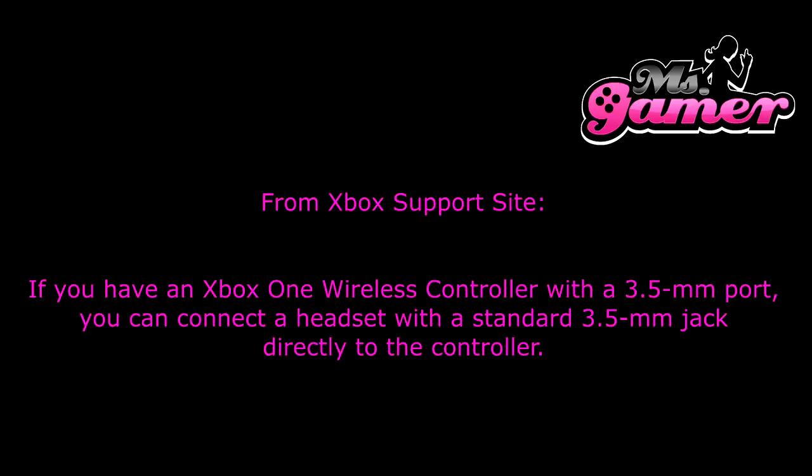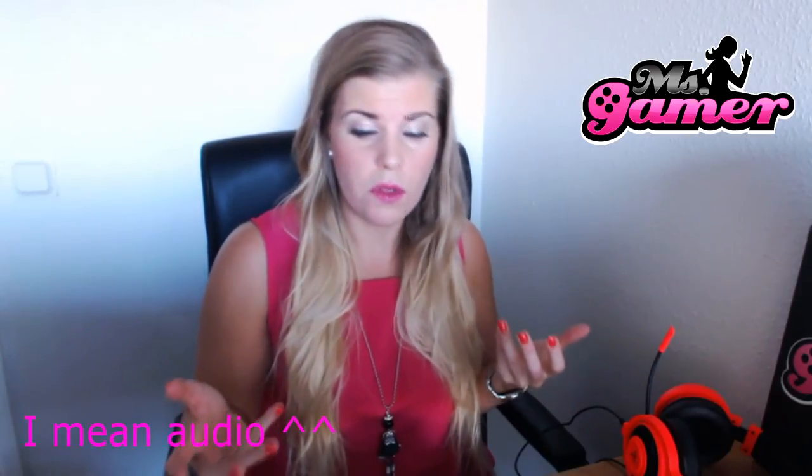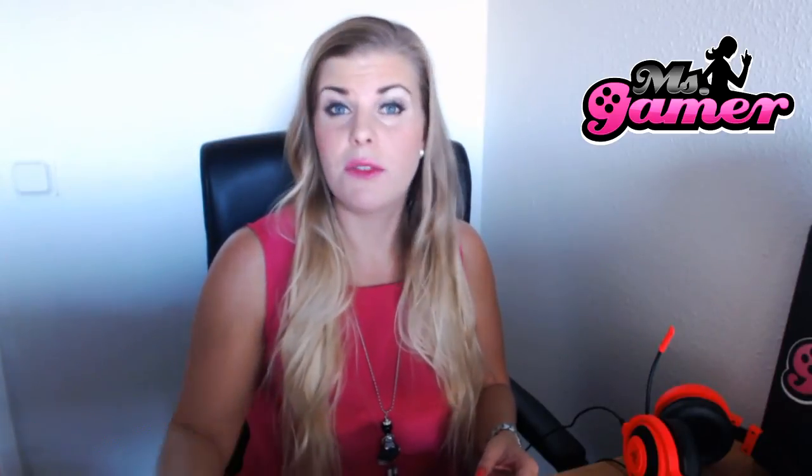But that's not the case with the Lunar One controller. It has its own headset jack that lets me use any headset. And that will be a huge improvement for me, because with my controller right now I'm using this sort of add-on, and then I have to plug in a headset. You would think that all headsets would work in the normal controllers, but some of them only work with the sound, which is sort of a problem. Because I can't even use my Razer headset with the old one.